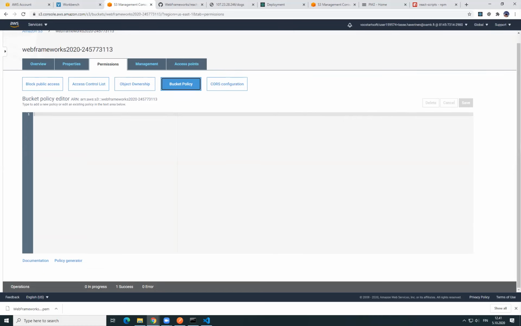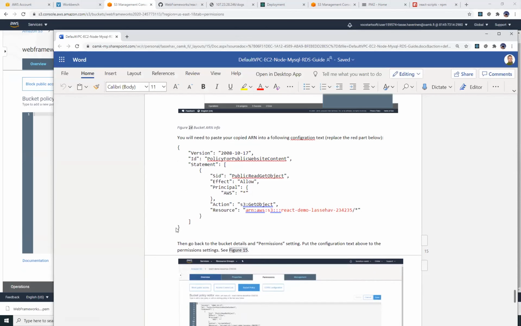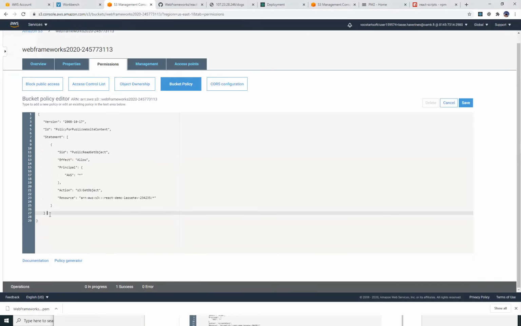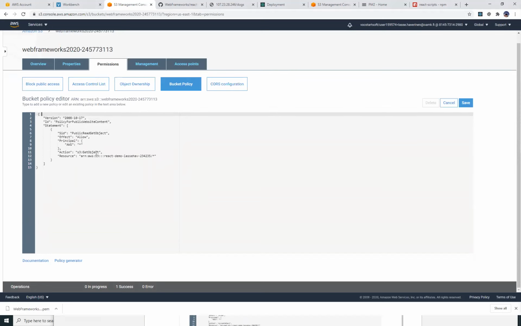I have it here in the instruction document. So here is a bucket policy text which you can copy and paste here directly. Like so. The only thing you need to modify is which resource this is targeting.